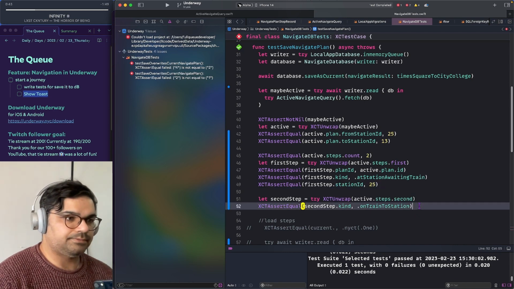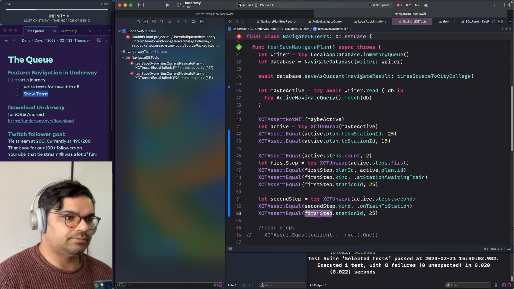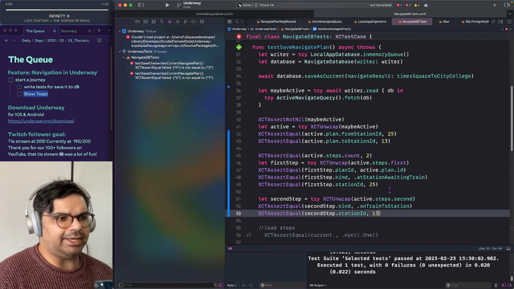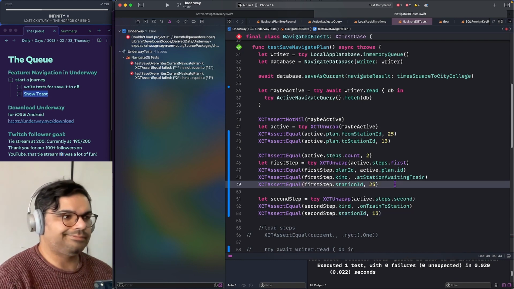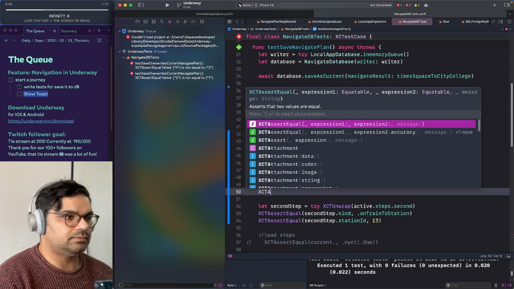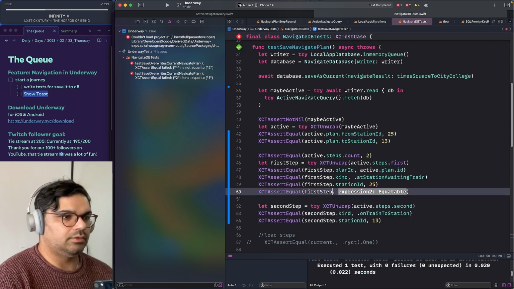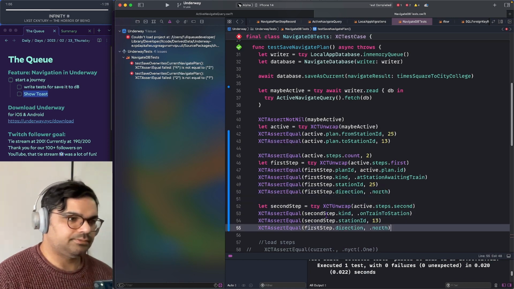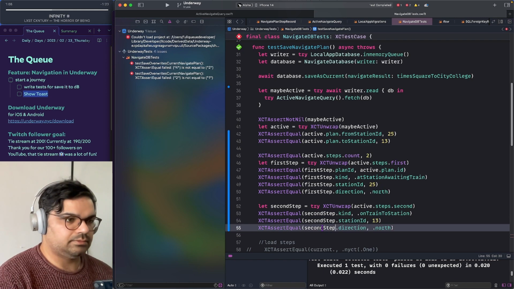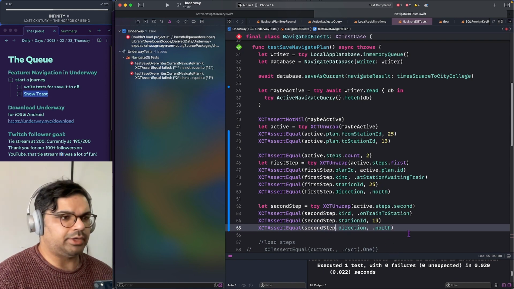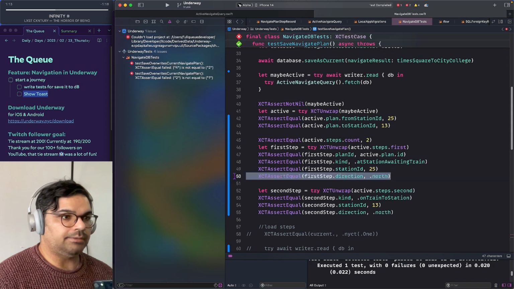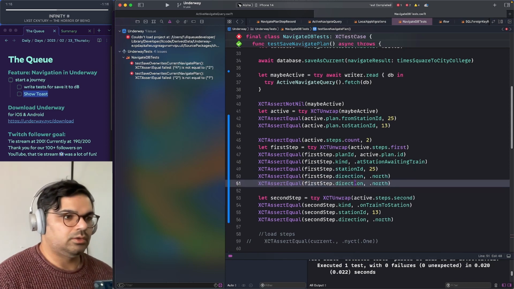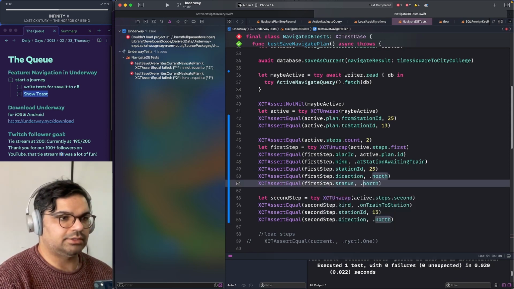Do you want to assert everything? Yeah, I guess so. First step dot direction is north. I guess for this example, we don't have a train ID. What else do we have on here? Status.